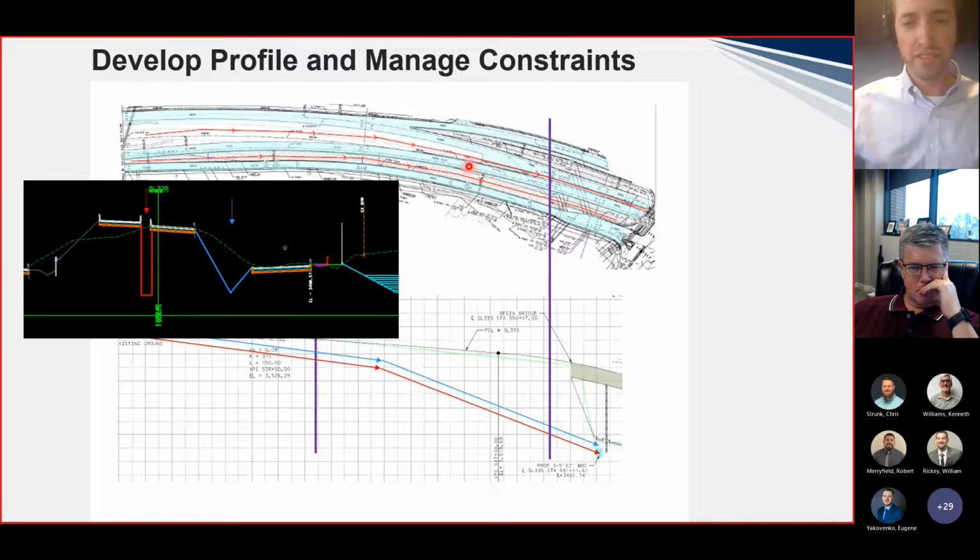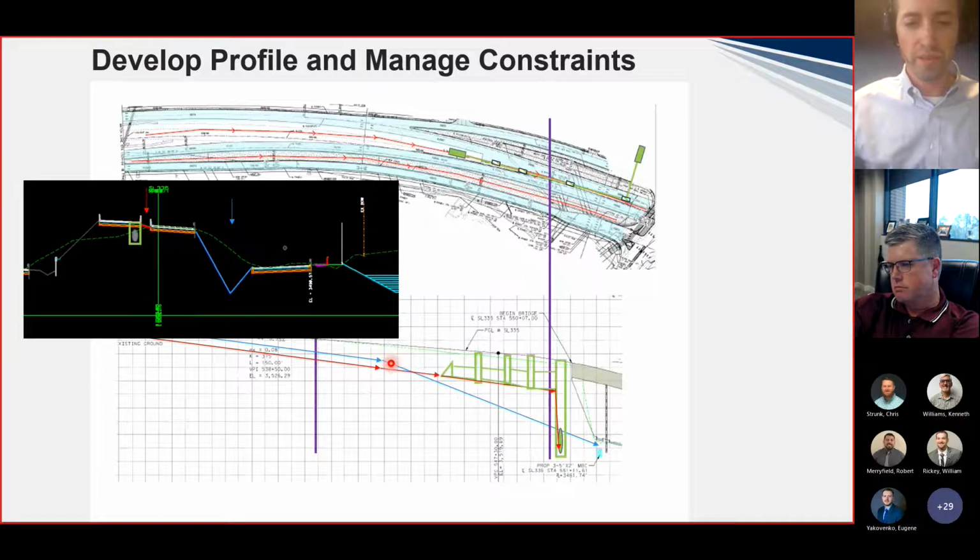When you do that, you also need to consider how deep your drainage structures require you to be, but it will allow us to pull that red profile up a little bit. We could capture the water in something like a safety end treatment and then put some inlets along the main lanes, because now we're concerned with ponding because we are draining water along the barrier here, the rail.